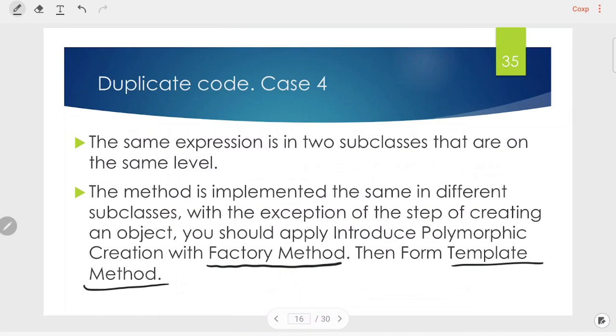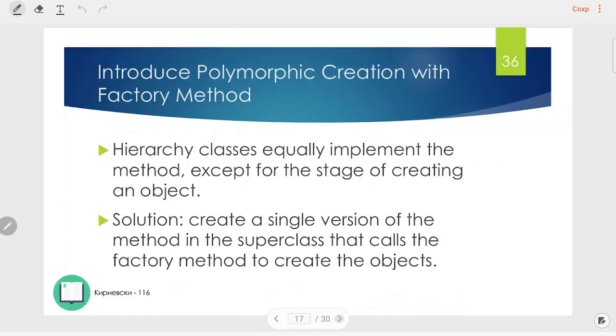It means that we use two design patterns to solve one problem. It's normal, why not? Because here we need them, and we will create a single version of the method in the superclass, but this method will call another method like a step in the previous example, and this method will be a factory method. Factory method means that we have a method which only creates something for us, and that's all.